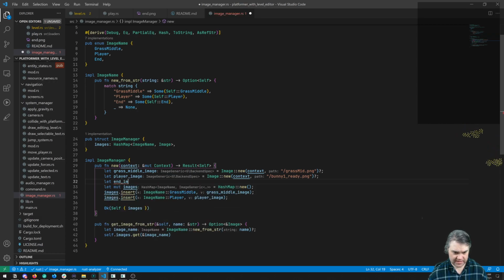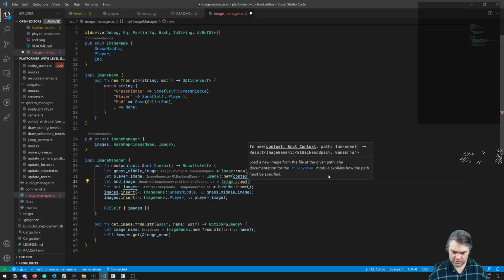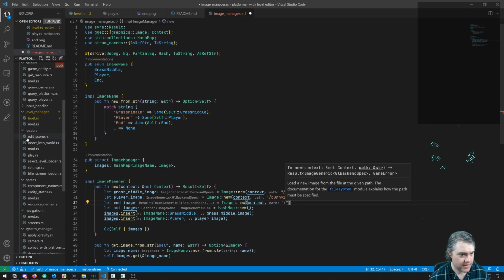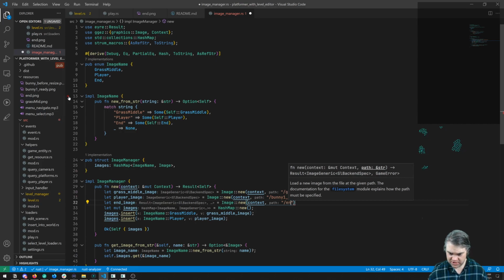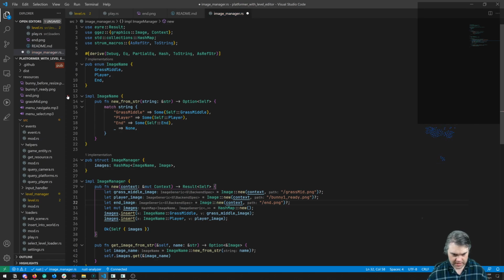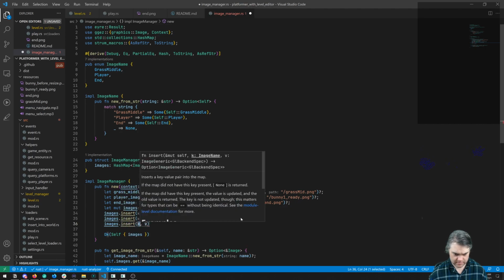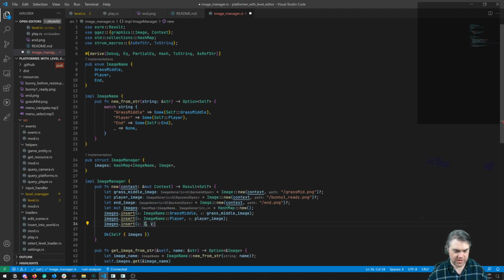So that end image, image new, context. Okay, so this is going to be end.png. That gives us our image, and then we're going to insert that in. So image name, and the value is going to be the end image. Okay, so we've now got this stored away.